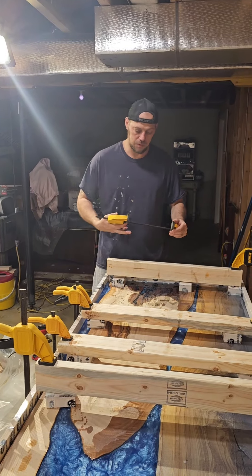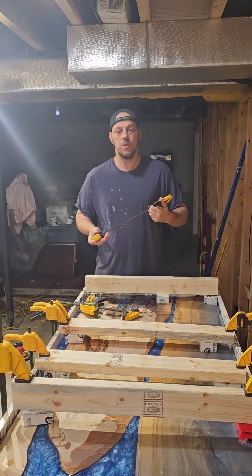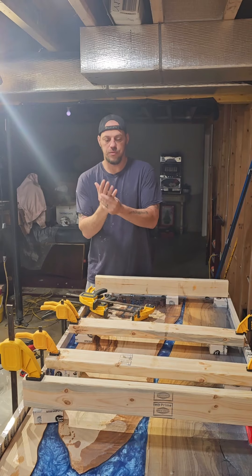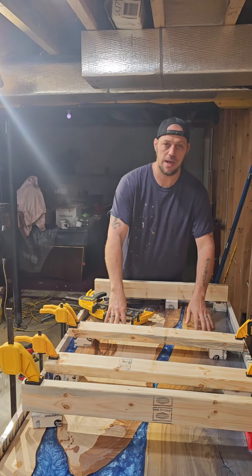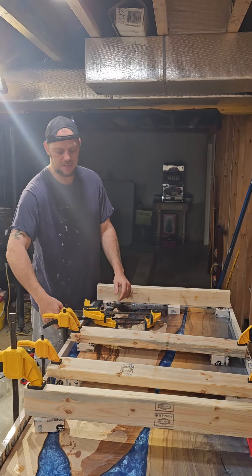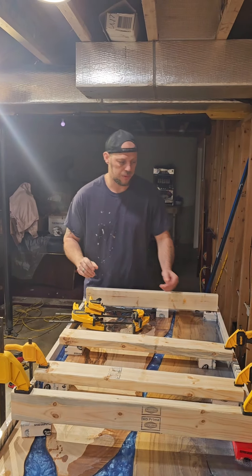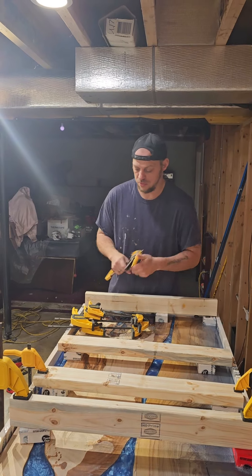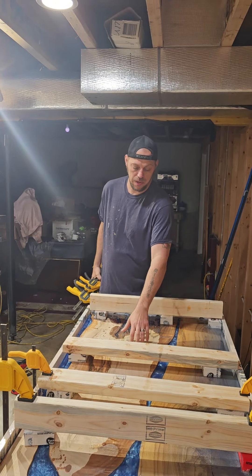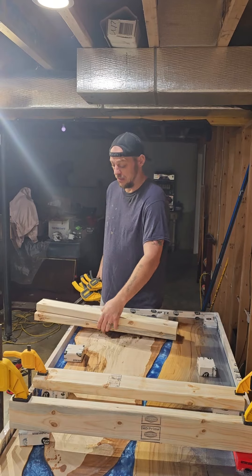We're going to start out by taking all these clamps off. Just in case you don't know, you do not have to wear gloves right now. We will have gloves later on — the nitro gloves — for the oil on your skin, fingerprints and stuff. It doesn't matter right now. This is going to go through the planer and the drum sander. I will remind you later on as to when to put them on, because the last thing you want to do is sand this sucker all the way down to about 5,000 grit and actually get a couple of fingerprints in your wood. It's going to flash right through as soon as you go to pour the resin on.